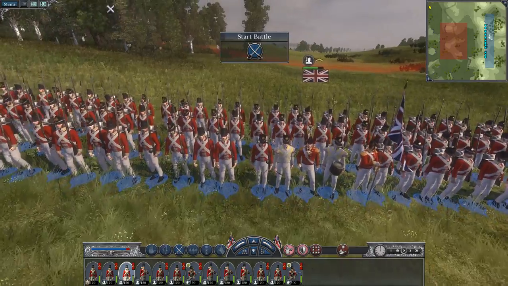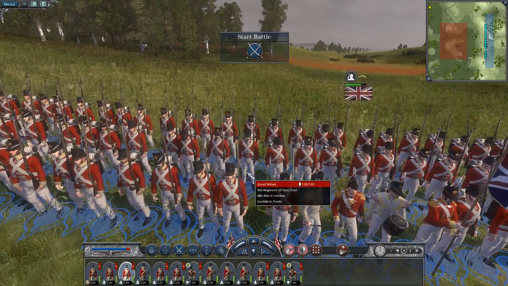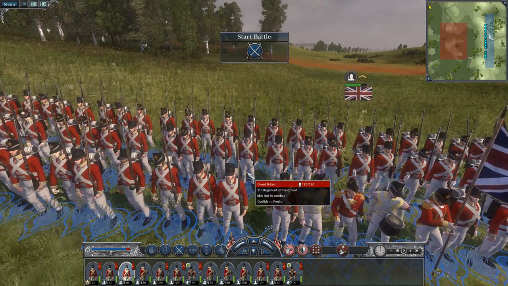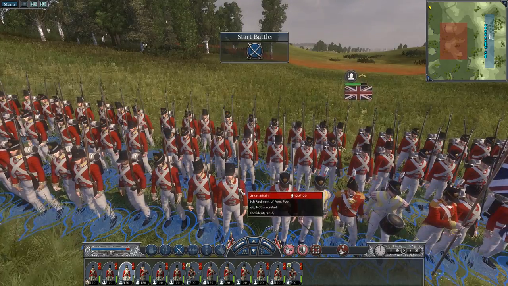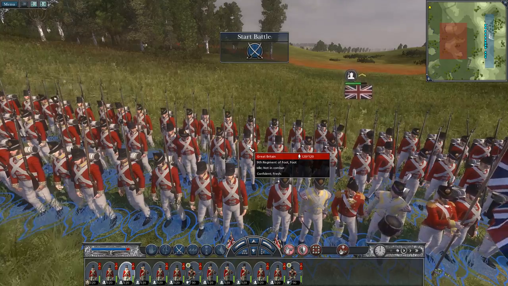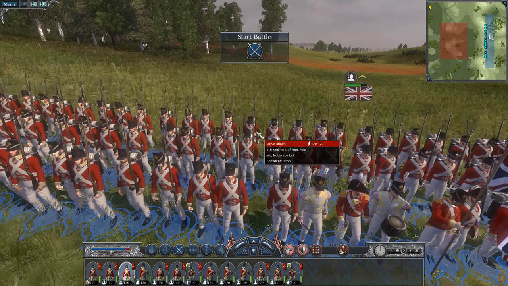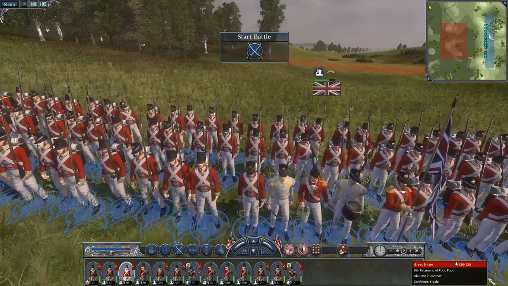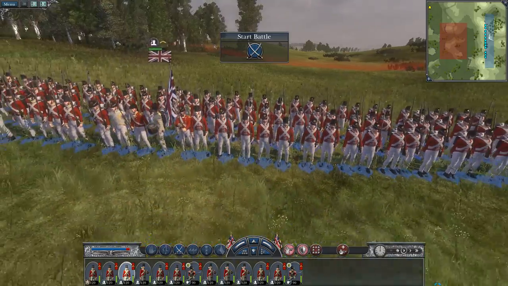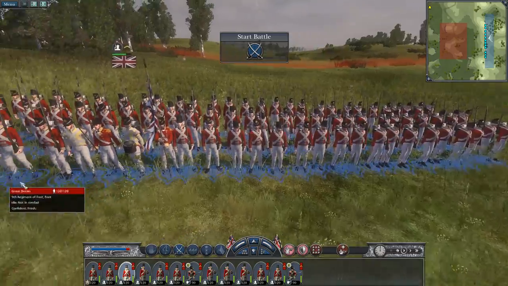And that varies, because you can definitely see good drawings of first rank kneeling, the second rank crouching over the first rank, and then the third rank standing up front, and all can fire at once. And that definitely did happen. But it depends on the army. The Prussians liked platoon firing.